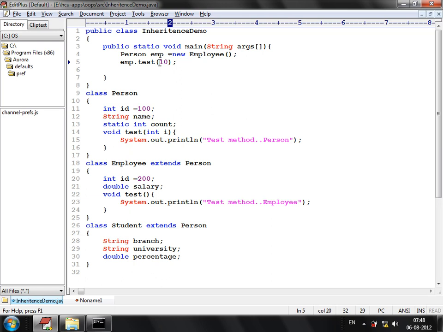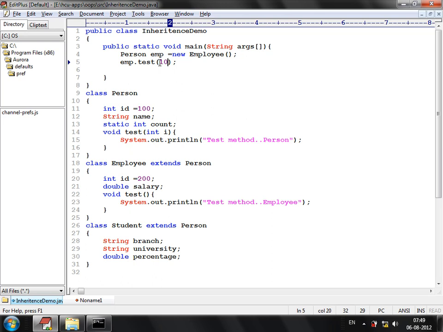How it happens is, at the time of compilation, let's consider it is having int i. We are creating person equal to new employee, and calling person.test specifying a value. Now, it will link to this method at compile time. At runtime, the runtime environment will check whether overriding is initiated or not. Is overriding initiated here? No, because the test method name is the same, but the signature is different. Overriding is initiated only if the method name and the signature are the same.